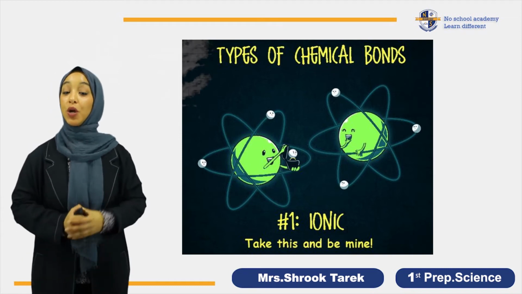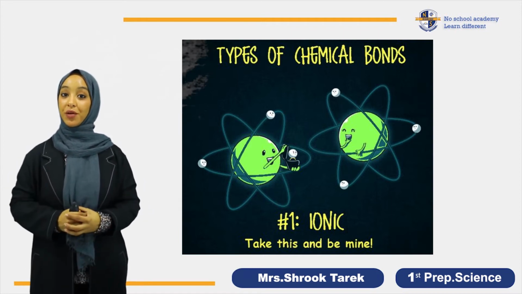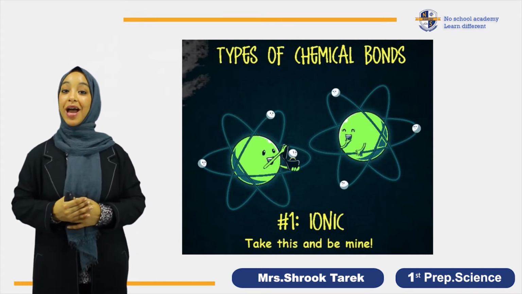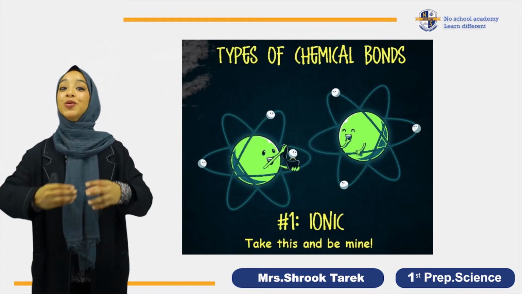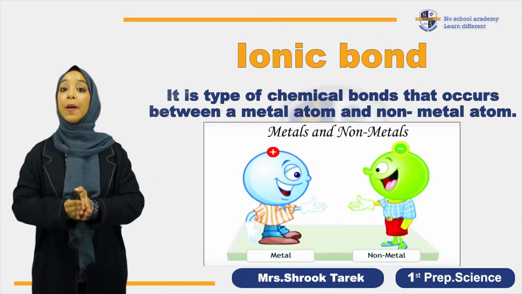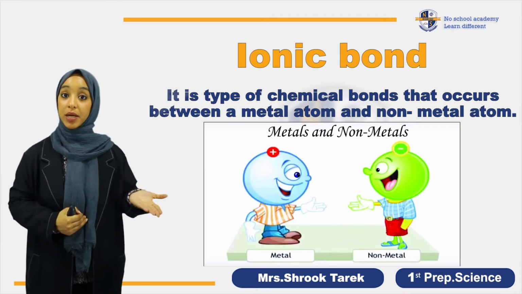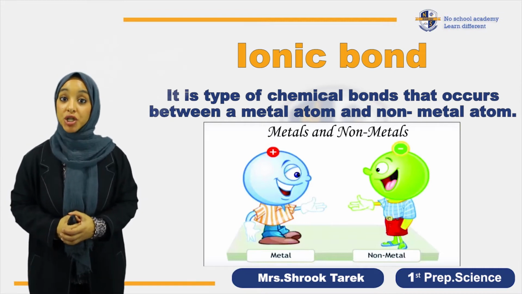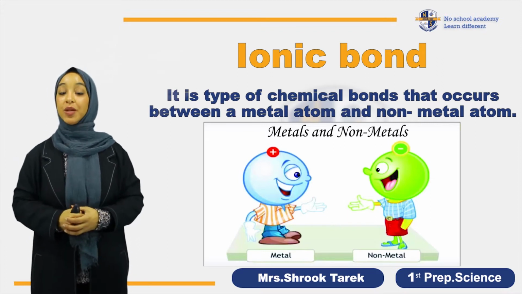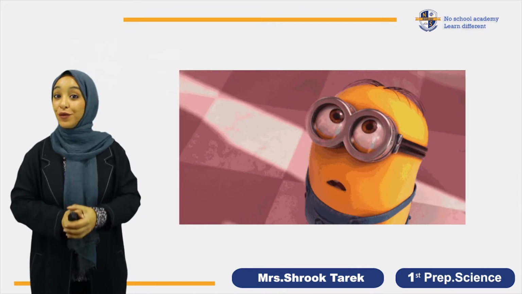يلا بينا. زي ما الصورة اللي واضحة عندنا مبينة إن الاتومز are giving electrons to each other. One is giving an electron, so it is losing an electron, and the other atom is very happy to gain the electron. نبقى عارفين كويس جدا إن ال ionic bond is formed between a metal and a non-metal. A metal that loses an electron and becomes positively charged, and a non-metal that gains the electron to become negatively charged.